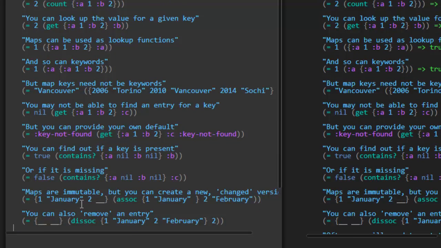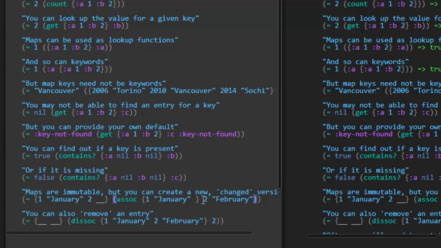Maps are immutable, but you can create a new changed version. Okay, that's nice. So if we have a map of 1 to January and 2 to blank, then, okay, we've got this assoc function, and it's going to associate the key and the value that you give into the given map, I guess.